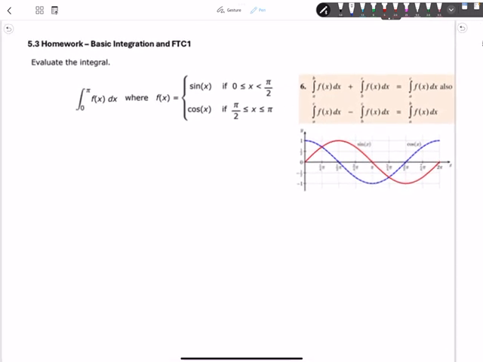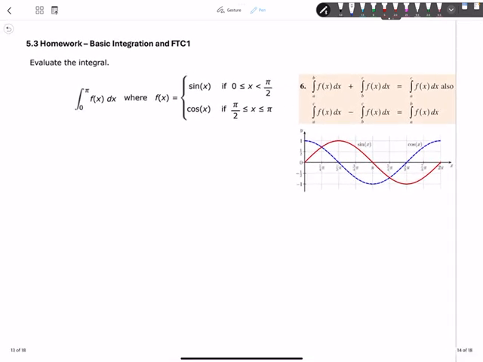All right, another problem here from 5.3 wants us to evaluate an integral, but the function given here is a piecewise function. So first, I will remind you of the properties of integration that says that the integral from a to b of f of x dx plus the integral from b to c for the same function f of x dx can be given as the integral from a to c. Right? So since this is a piecewise function, we will be breaking up the integral into two parts.